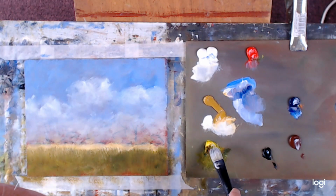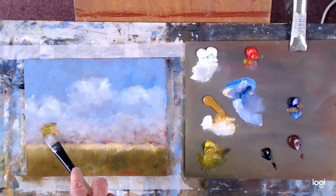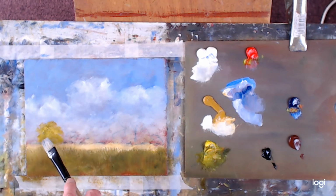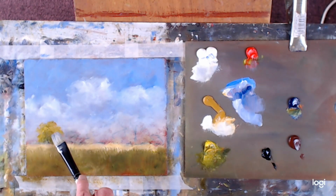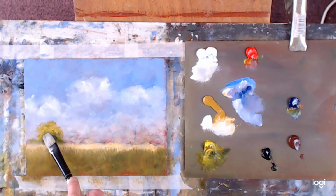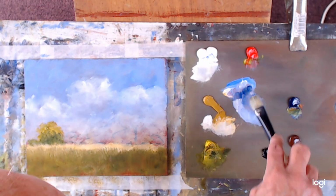Right, here we go. Got some nice background, so we want quite light yellow for the screen on the top here. Summer green. Try to just leave some air holes for birds to fly through. Bit of Payne's grey. All right, we'll go along the horizon. We'll have some sort of blue-green.